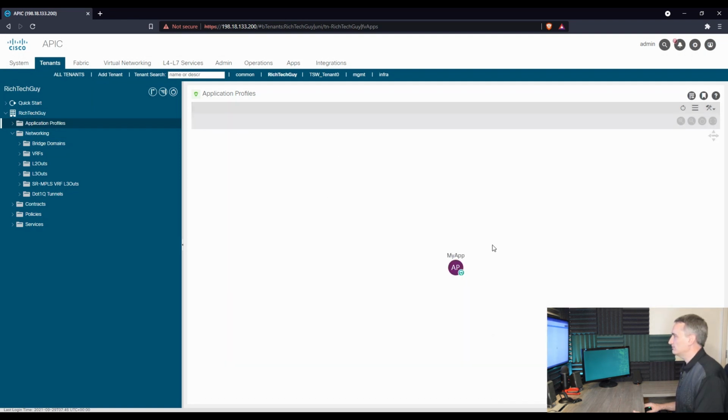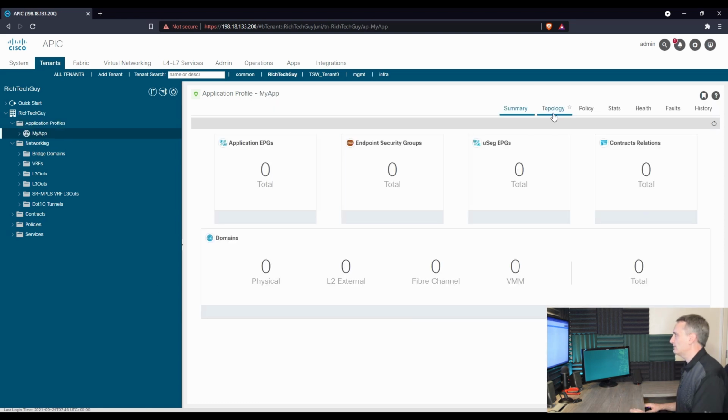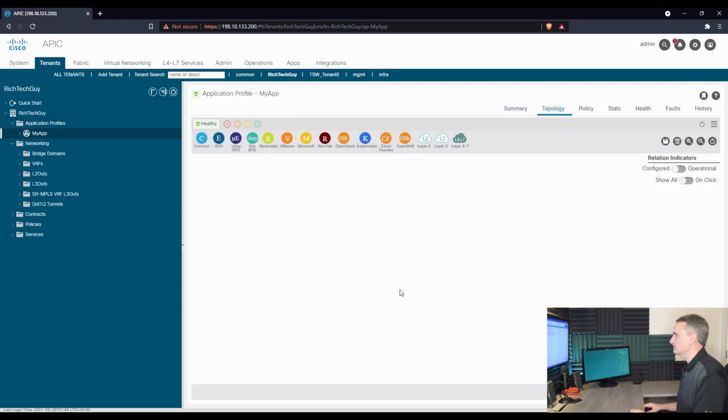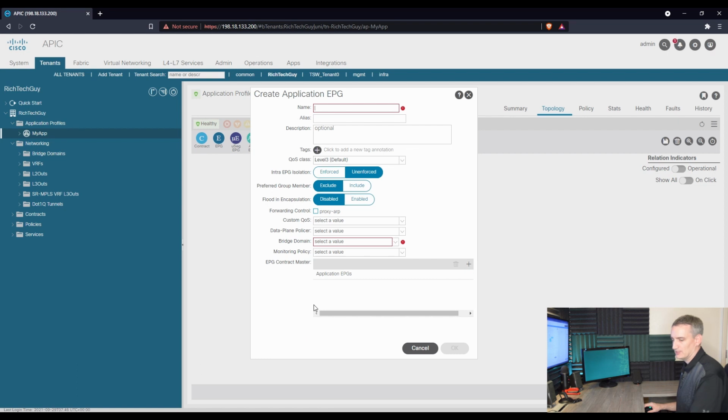So now that I've got My App here, let's go into the topology. All right, so I'm going to drag the EPG icon into the field here to set up my first EPG of My App.